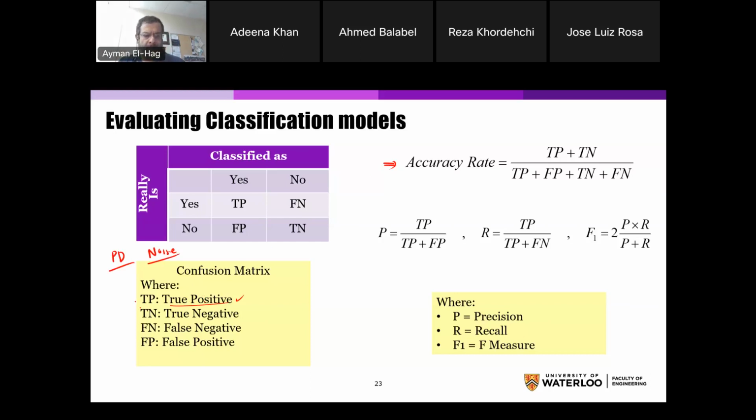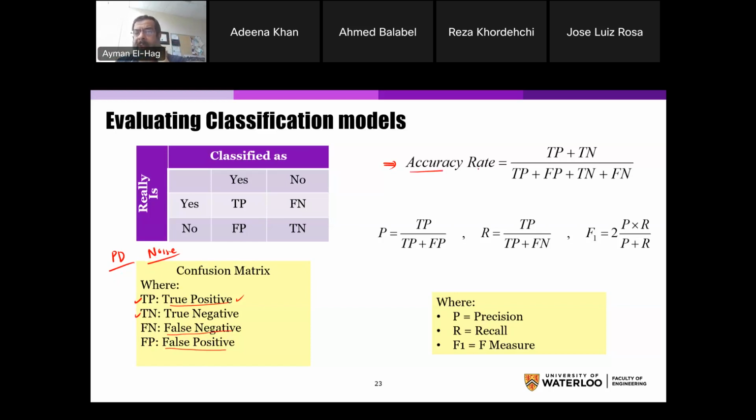True negative: it's not PD, so you classified it as noise and it was actually noise. Then the false negative and the false positive are the opposite. False negative: you said it is noise, but it was not noise, it was a PD. False positive: you said it's a PD, but it was not PD, it was noise. So that's the meaning of those.